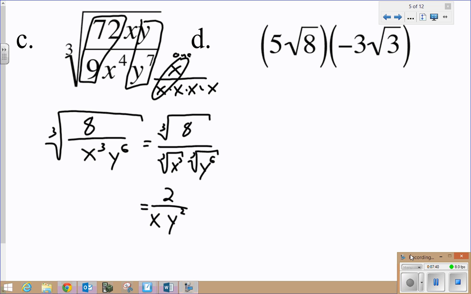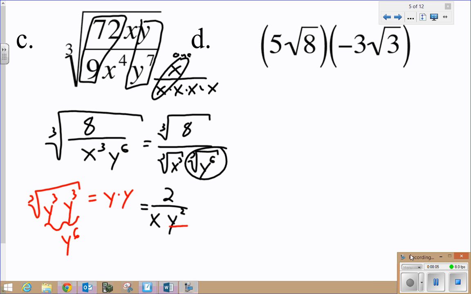squared. And if this is kind of confusing to you, you can always think of it like this, that if you have y cubed and then you have y cubed, well, this is all equal to y to the 6th. So what you get kicked out is a y times y, or y squared.